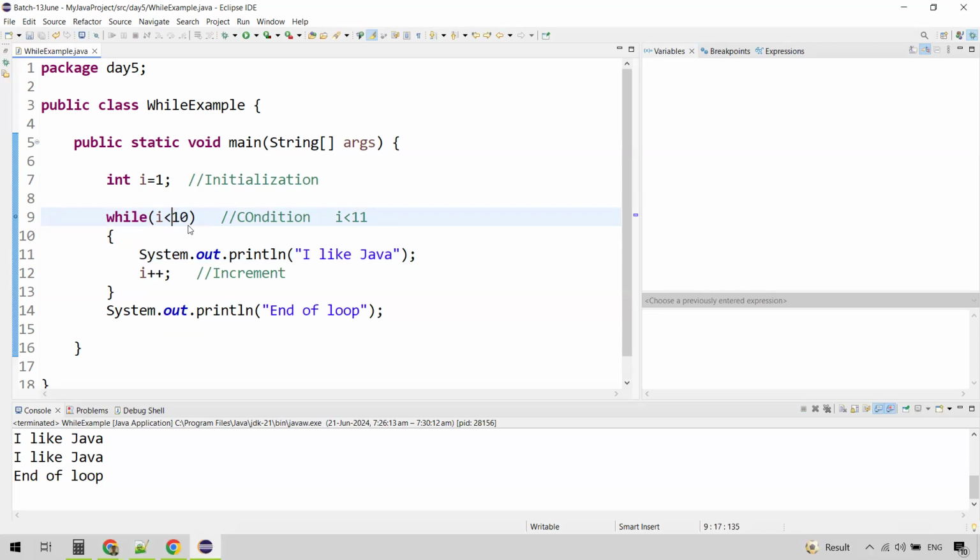But what I was expecting was to have 10 iterations, to enter into the loop 10 times. But my condition was less than 10. So less than 10 will be 9, right? So it actually executes 9 times and it exits. So in order to fix this, I'll just include I less than or equal to 10, or I can do I less than 11. So that is one of the ways we can fix it.